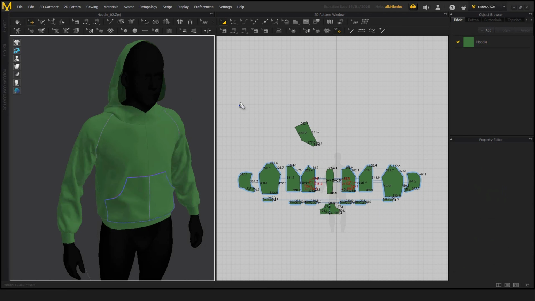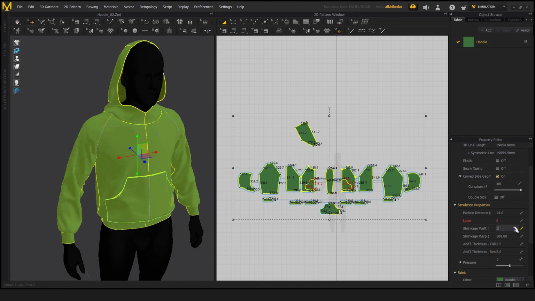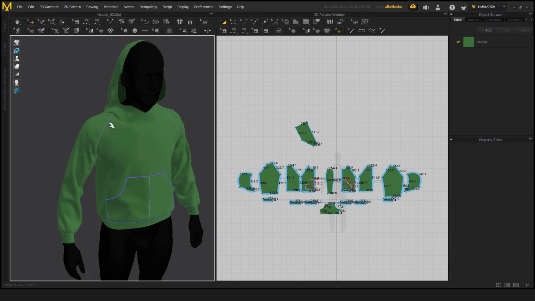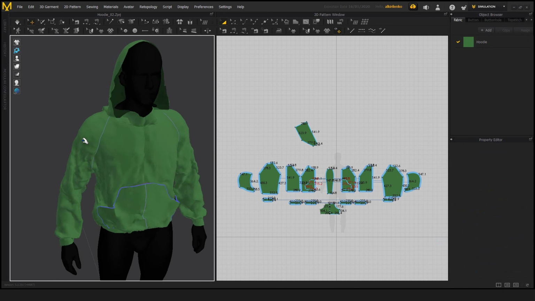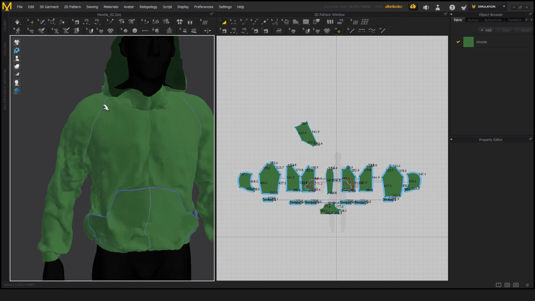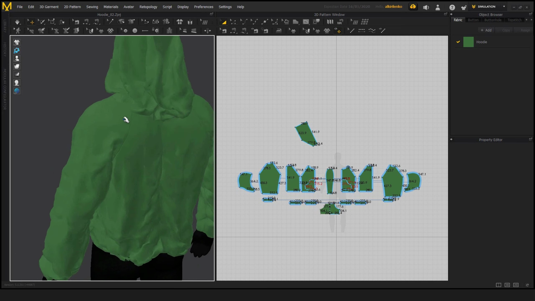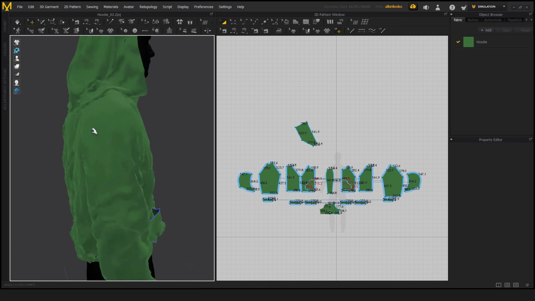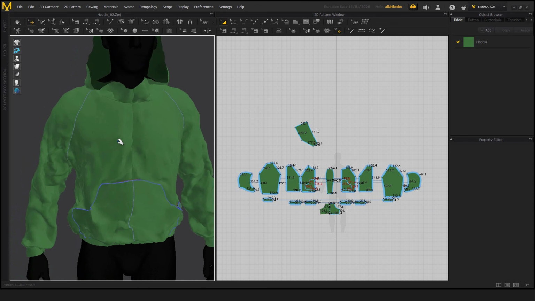The standard size, and if I changed both the Weft and the Warp settings, and if you pay attention to the 3D view, when I press simulate, the clothing just simulates out immediately. There's no extension of the fabric outside of the seams. The seams stayed stitched. They preserve their shape. It's only the garments themselves that become bigger.